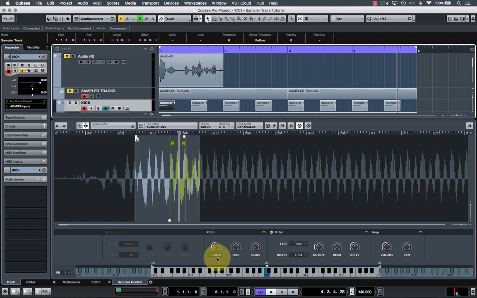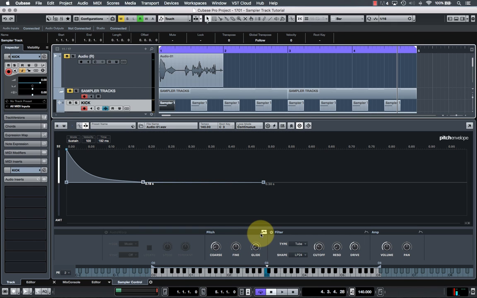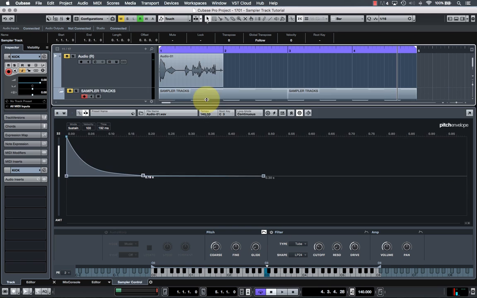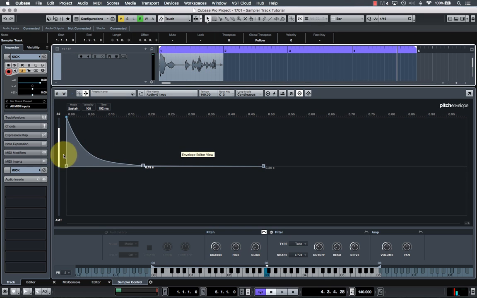What I have made use of in this is the envelopes that the filters all have, and to access these, you just click on these little filter envelope icons, and as you can see, there's one for each different way of processing the sample. So there's one for the amplitude, one for the filter, and one for the pitch. In this instance, let's make this a little bit bigger, I've used one for the pitch. So this is the amount of pitch that's going to change with the filter.